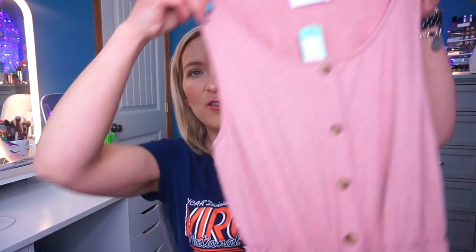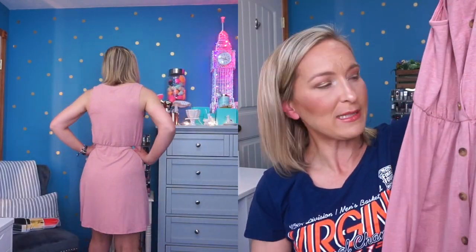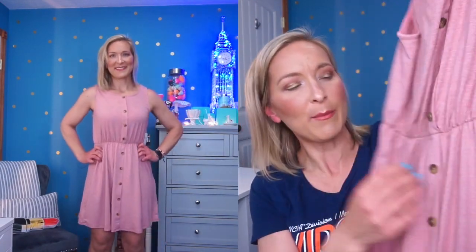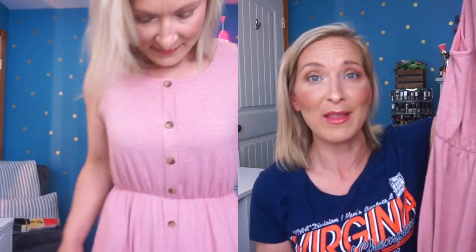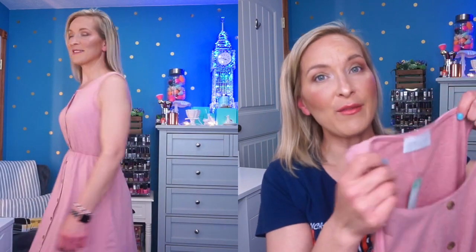So let's start with this first dress I tried on — this is by French Gray. It's a pink color and it's so soft, made out of like t-shirt material. It's got faux buttons going down that don't actually do anything, which is good because in a dress like this the buttons can sometimes slide open when you sit down, especially in the chest area. It's very casual and comfortable. I think it would be really cute paired with a little brown belt and sandals — I think it's absolutely adorable.